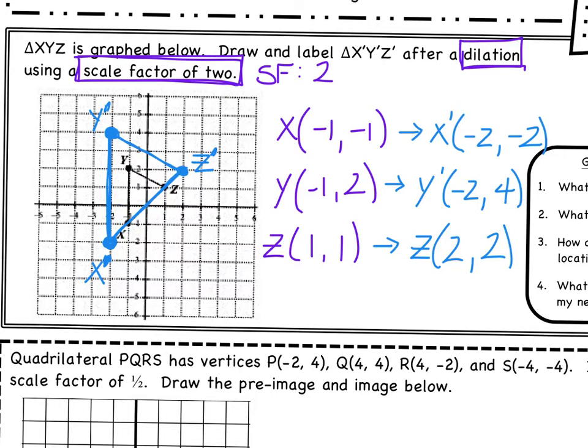I don't usually have students using the scale factor wrong. What happens is they either forget to multiply one of the coordinates, or there's some sort of little calculation error in there, or they plot the point wrong. So if one of your sides is not parallel, just make sure you go back and check that.